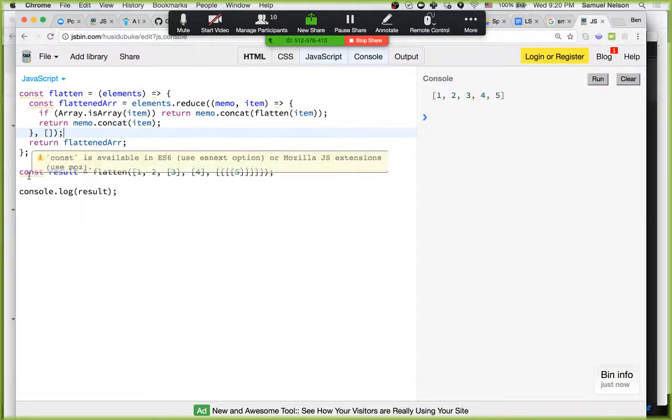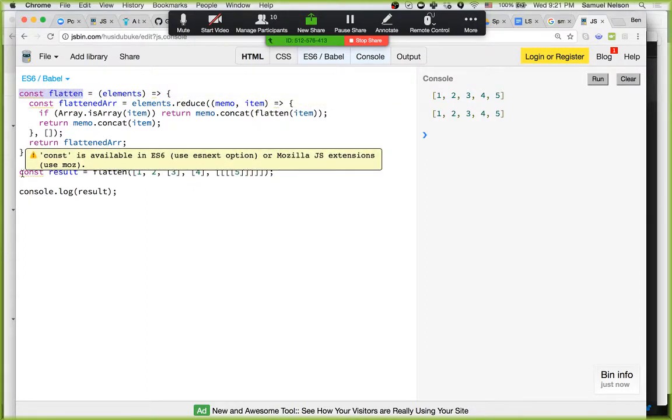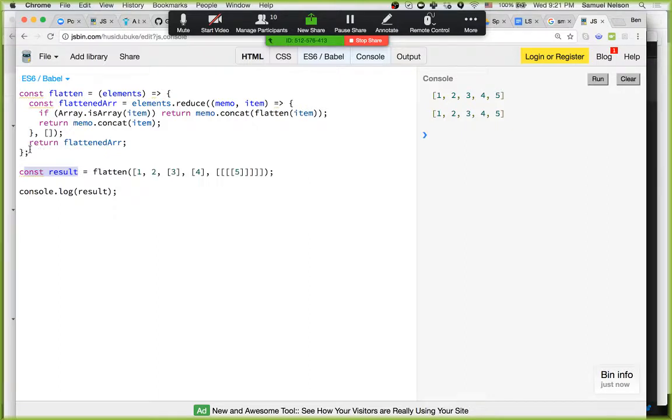So, all right. As we start going down through everything, const flatten is defined in scope. Then we come down here, and then const result is defined. Flatten has a function assigned to it. Result has this expression assigned to it. So the computer doesn't know what value result has yet. It has to call the function with this argument. It doesn't know what this is yet because it hasn't been simplified yet. It hasn't run, so it's going to take this array, pass it into the function, and invoke it.